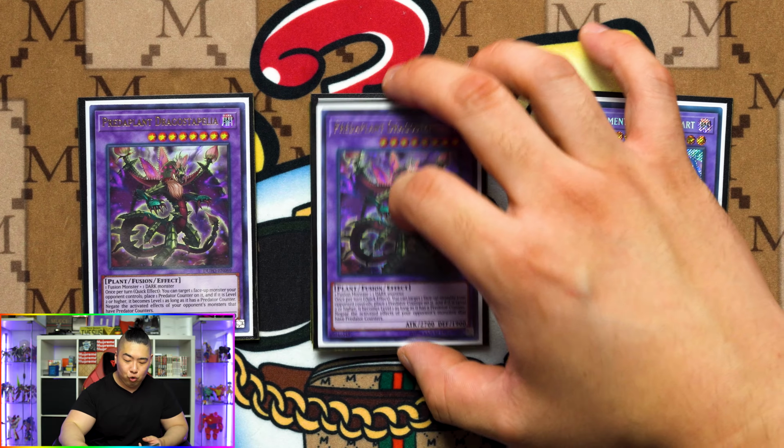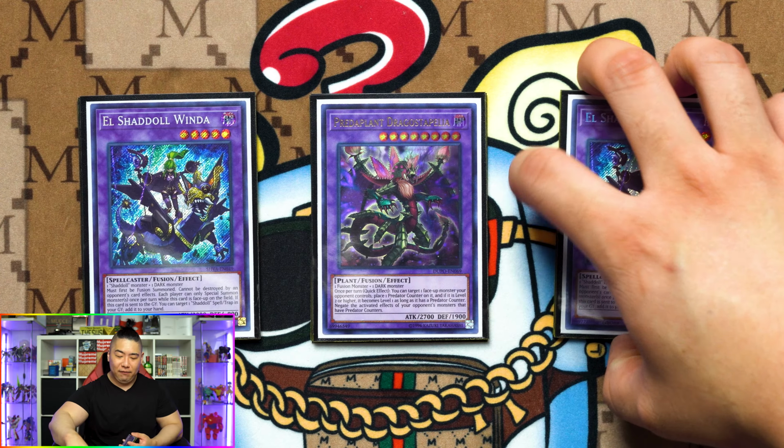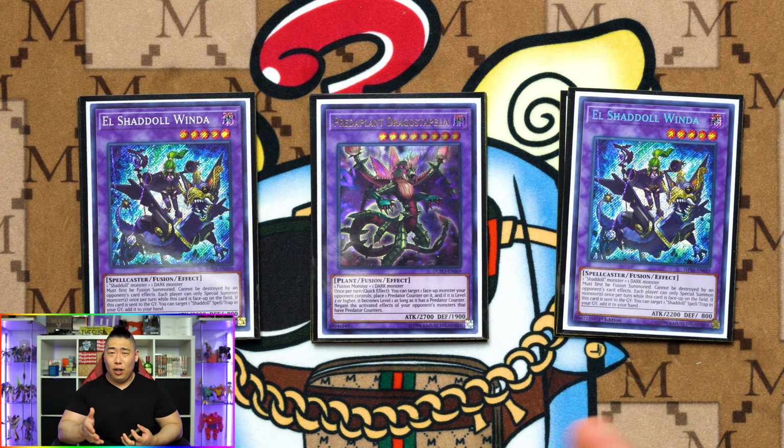Next, we're playing double Drago Stapelia. Drago Stapelia, I think, is a staple fusion card for you to have in the upcoming format. Next, we're playing double Winda. A lot of people are playing one, but if they Dark Will your Winda and you can make another one, you're probably having a good day, all right?